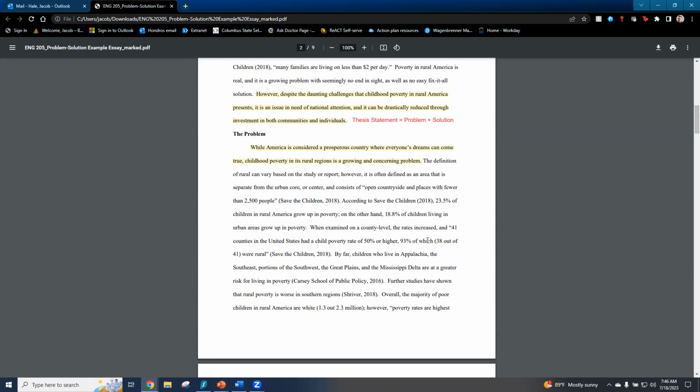And this is actually a great example. So they are using information from the same source in two sentences back to back, and yet they cited it both times. That is correct. And in fact, they cited it again down here. To be safe, you really want to provide an in-text citation in every sentence that uses information from a source. If you don't use an in-text citation, what that's kind of telling your reader is that that is your information. You came up with those ideas yourself. You collected that data, which may not be the case. So anytime you use information from a source, be sure to include in-text citations.